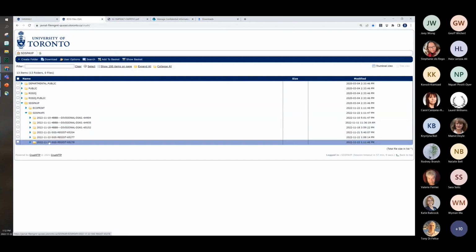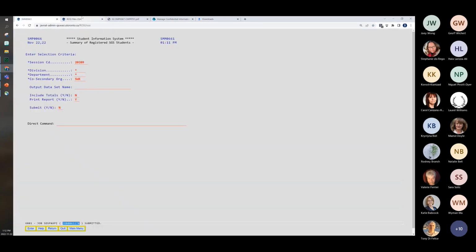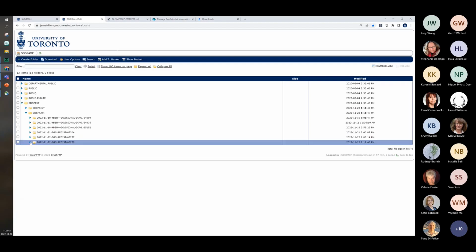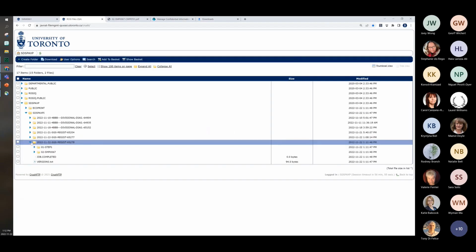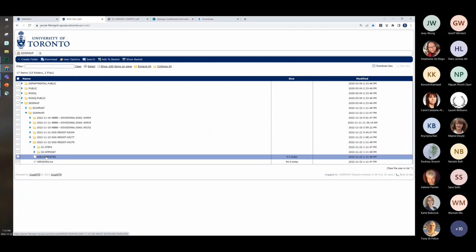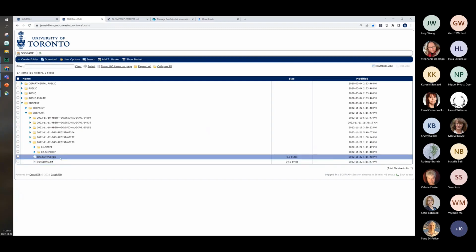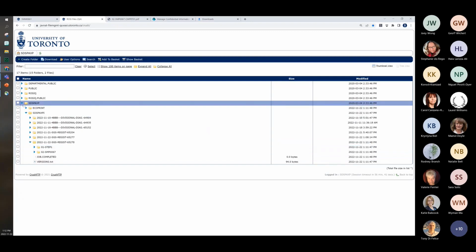So again, we're on the 22nd. I think it's 278. Yes, 278. So this is the one. We can click on the small arrow on the left side to open this folder. This is where you can check the status of your job to see if the job is completed or if it failed. Here you can see it says job completed, so we're good. The download has been successful.